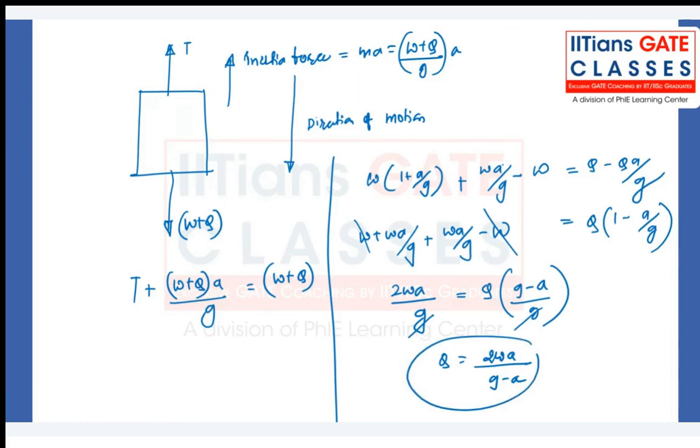Are you following? So D'Alembert's principle is very simple. The body is not in equilibrium because it's in motion, and in order to apply the equations of equilibrium, we have to artificially create such a situation by considering an imaginary force, which you can call the inertia force, applied in the direction opposite to the motion, and its magnitude will be equal to the sum of all the forces in the direction of motion. That will help you to use the equations of equilibrium and solve the problem.